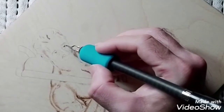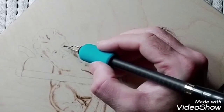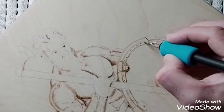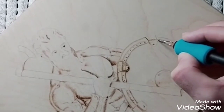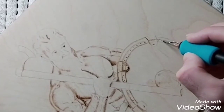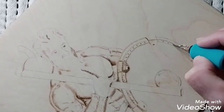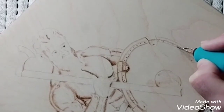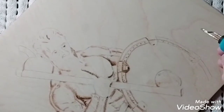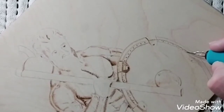Because I know I started having a look at the eyes yesterday and I put the extra small spear shader on and it went ultra dark there, so there's a correction got to be made either with sandpaper or we'll see if we can make adjustments. I'm not sure. See, as you get to the far side of the shield in the distance, you don't need to put as much detail, you can just put little dabs.